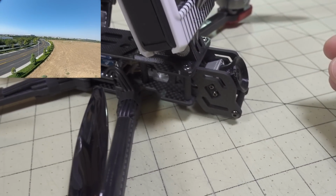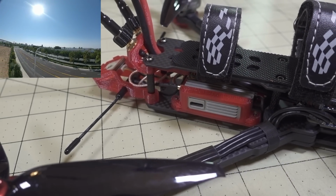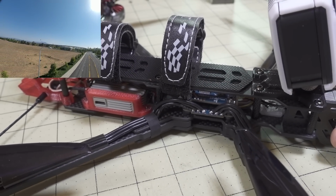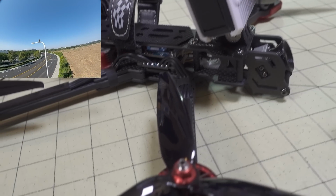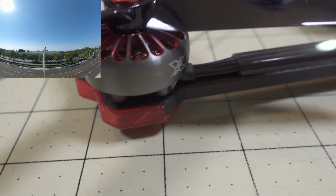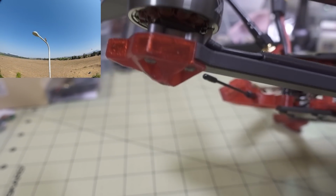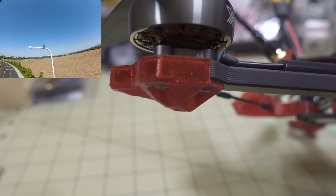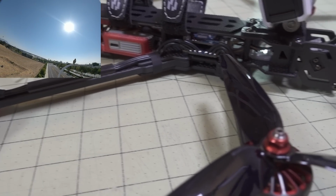And the other minor thing that I probably would fix is, like I said, they've got all these TPU parts everywhere. It's nice, and it's very well put together. It's very nice and polished. The design is very nice. They've even got these little arm bumpers in the back to protect the carbon, and the arm bumpers also act as feet. So when you land on some asphalt or concrete or anything like that, it's not going to scrape the bottom of the frame at all, unless of course you're running a bottom mounted battery.